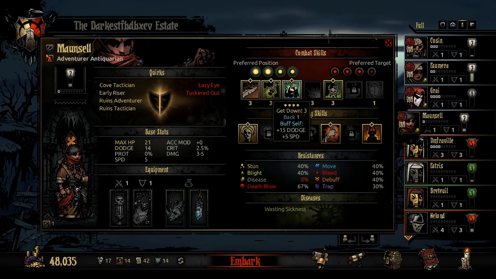So it stacks. It knocks them back 1 slot, which I suppose doesn't matter if you pull them into slot 4. It doesn't really matter. But I mean, 15 dodge is really nice. Stack that up a little bit on her, and she'll be almost like a ghost to hit. So that's decent. And 5 speed means she'll go more regularly, although I don't see why that's needed.